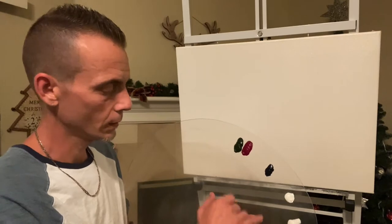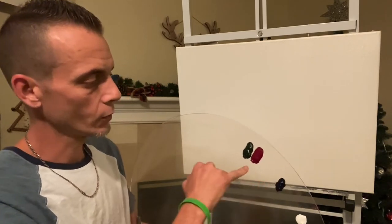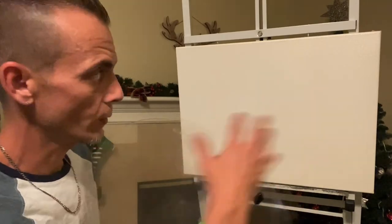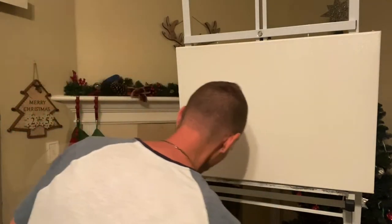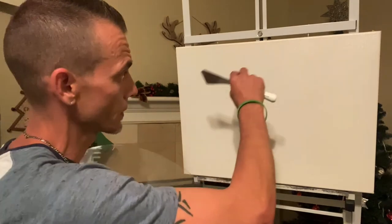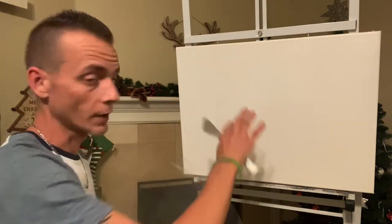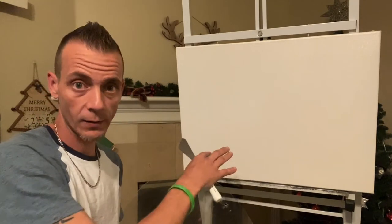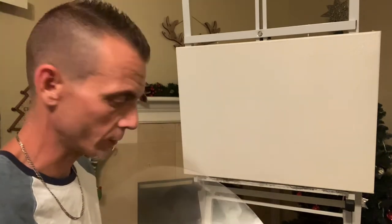It's gonna be white, phthalo blue, alizarin crimson, and some sap green. And with that, we're gonna go ahead and make something wonderful. I went ahead and already got the liquid medium on here. This is an 18 by 24 pre-stretched canvas, double primed. It's ready to rock and roll.